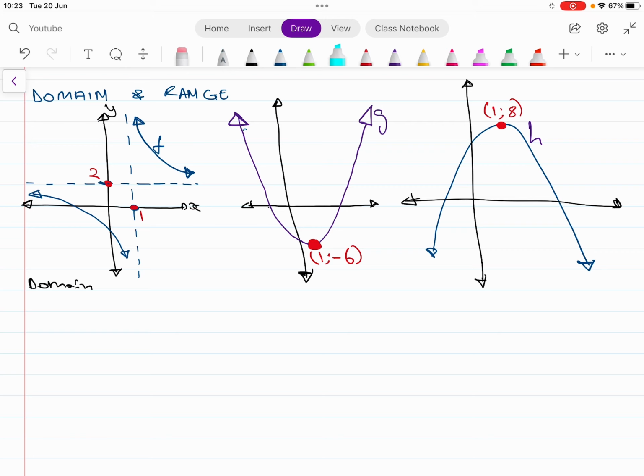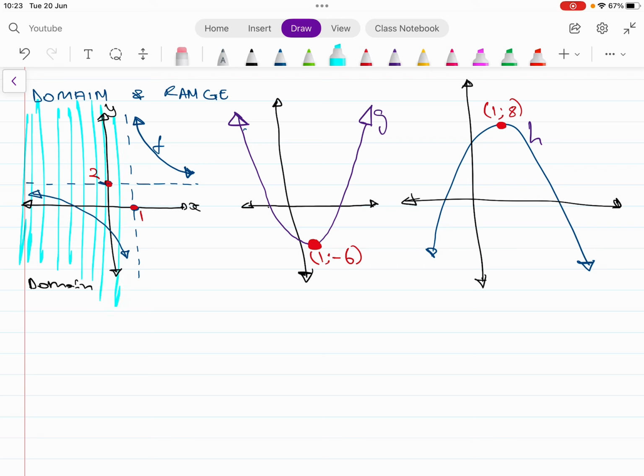This is how you can go about making sure that you understand. Moving from left to right, you can see that all the X values, this graph is touching them, except where X is equal to 1. You can't find the graph there. But for all the other X values, the graph is valid. So when you are required to determine the domain for this graph, it's X is an element of real numbers, except that X is not equal to 1. So you're just excluding 1. This is how you can write the domain for this function.